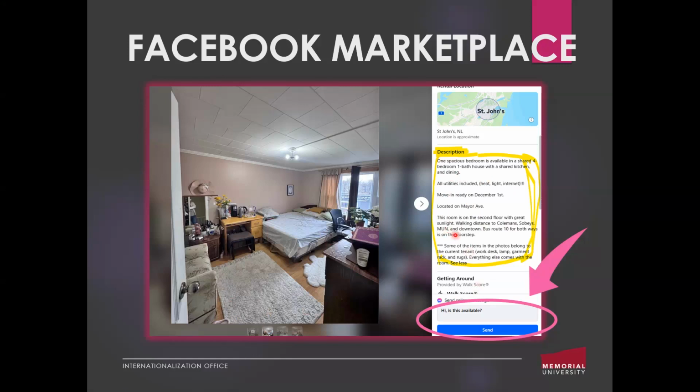Anyway, you need to read these descriptions and check whether it is something you are looking for, like the move-in ready date and all those things. If you're interested and want to connect with these people, here is where you send the message. When you do that, never say just "Hi, is this available?" Then it is really likely you are not going to get any reply, especially for the good listings. The landlords get hundreds of messages, they say, and if it is just "is this available?" they're like, huh, I'll just pass on this one.